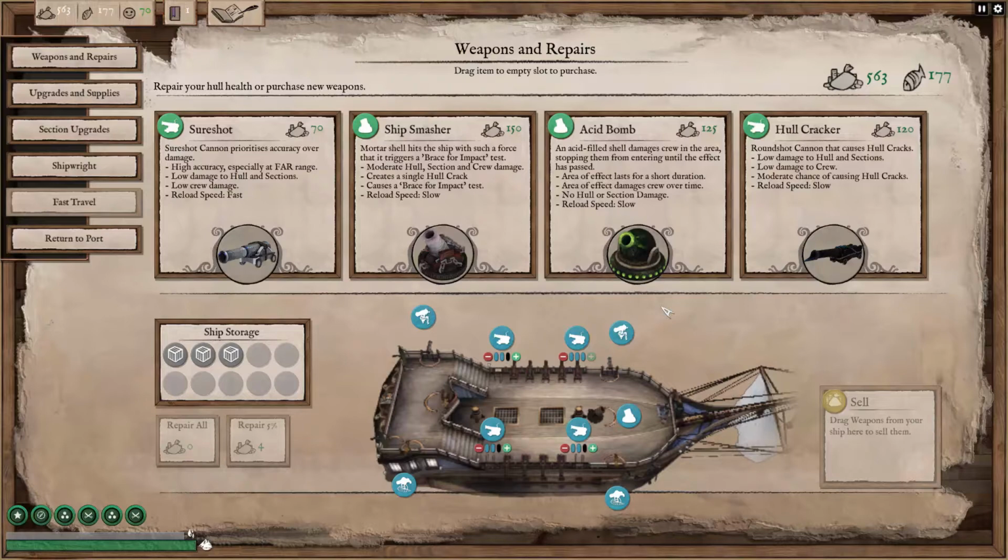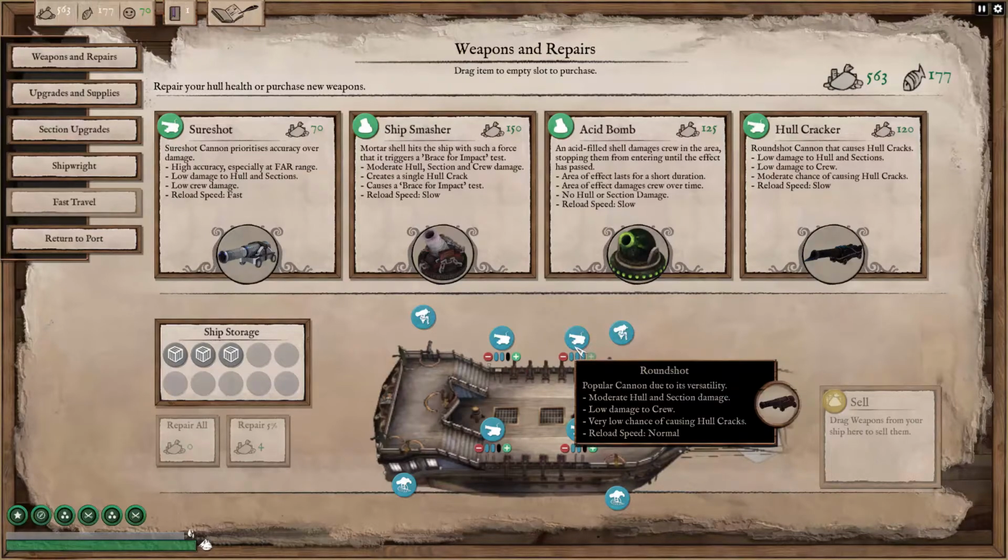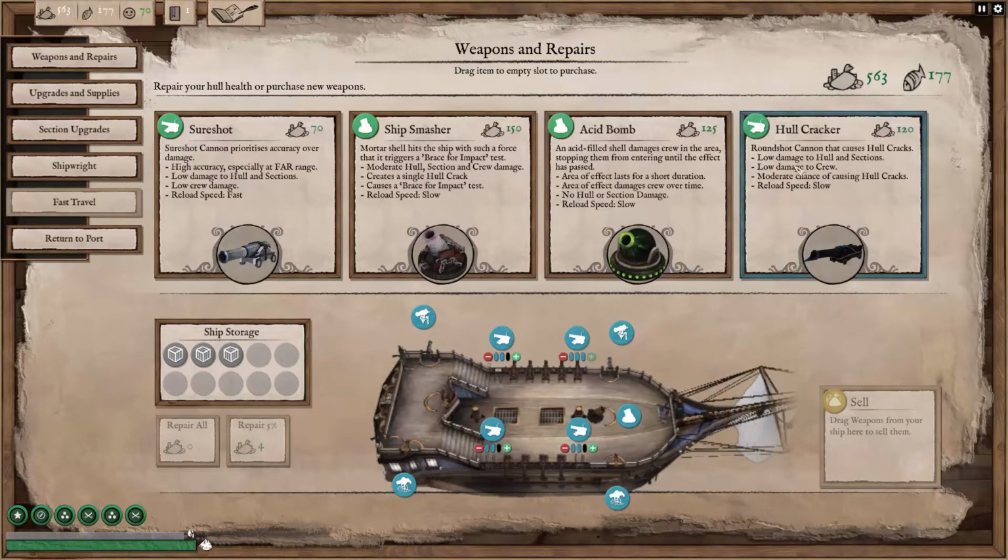Anyway, round shot cannon causes hull cracks, low damage to hull and sections, low damage to crew. How much crew damage do we get from these things? Also low. I don't know if we actually want to do this.